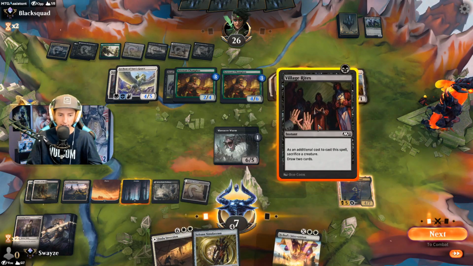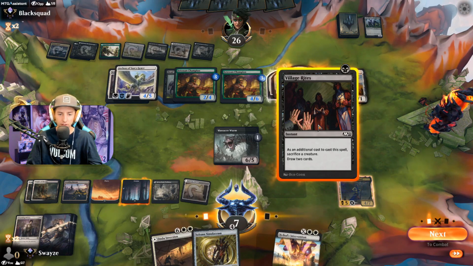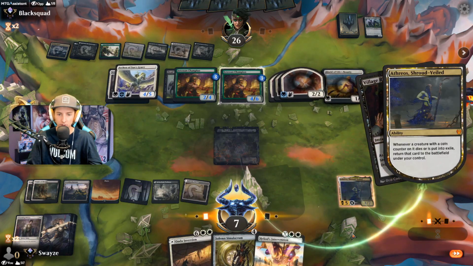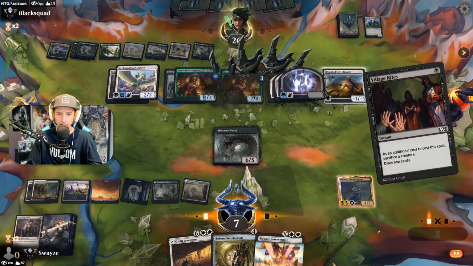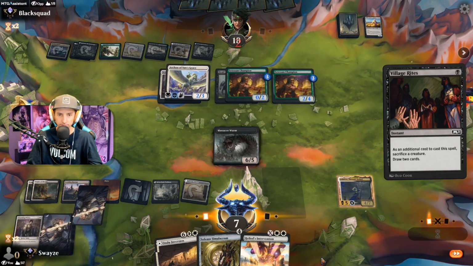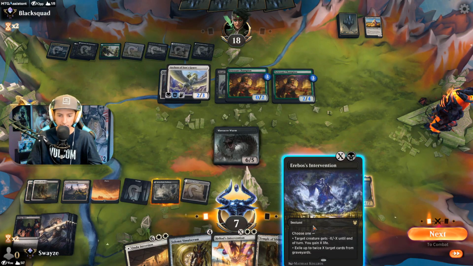So Village Rites, and then we heal for what? Let's see, 1, 2, 3. We gain 6 life. Could be good. Let's find out. Let's do this first. Killing all the little guys. Ooh, interesting. Okay. Let's do this instead.